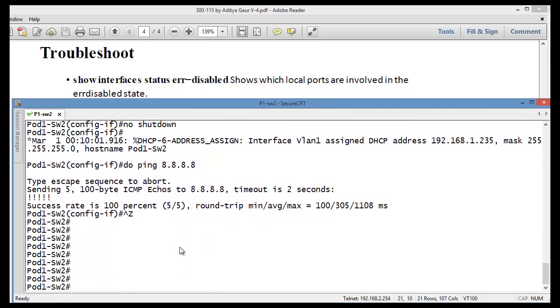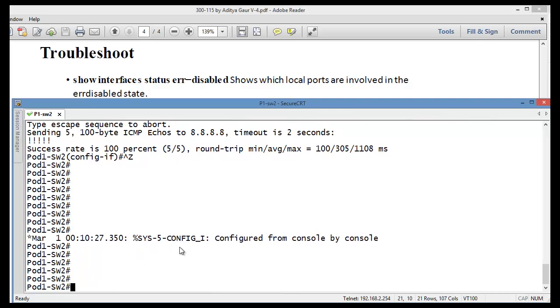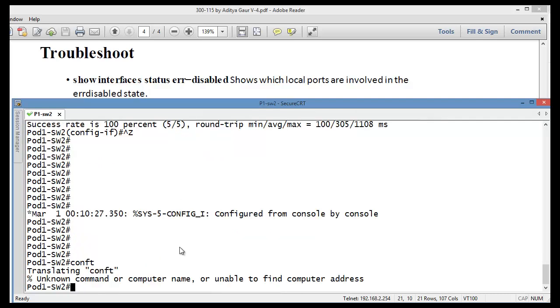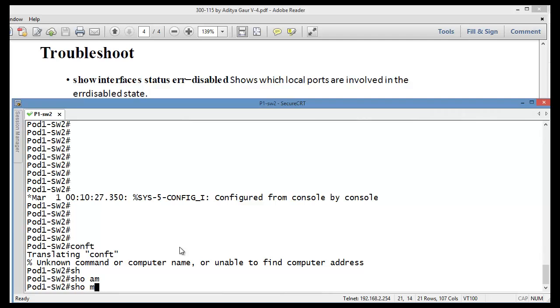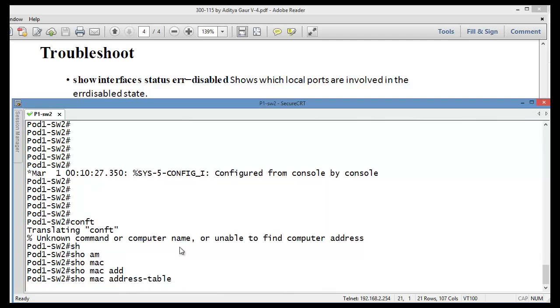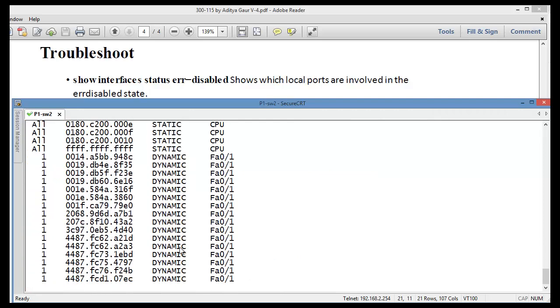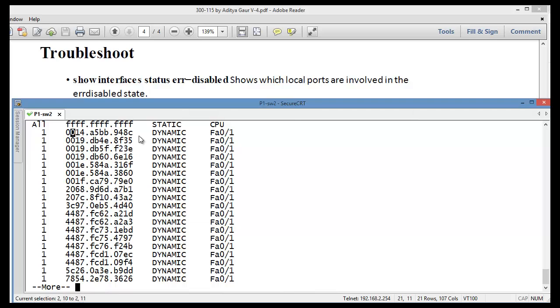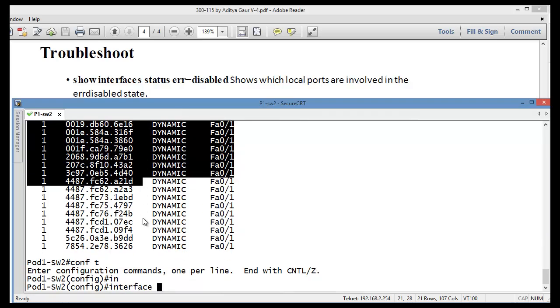And let's see how we can enable it. First let's show the MAC address table. These are the addresses I learned dynamically. Okay, so I'm going to enable port security on the interface F0/1 that is connected to my production network.